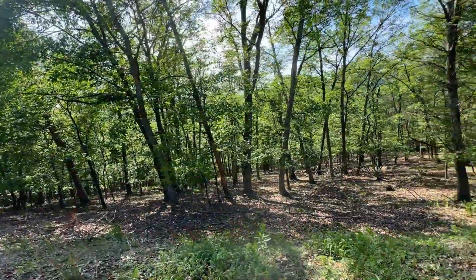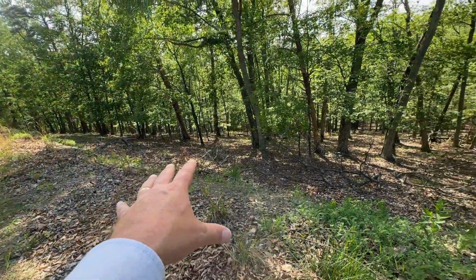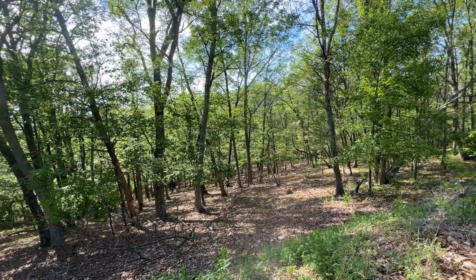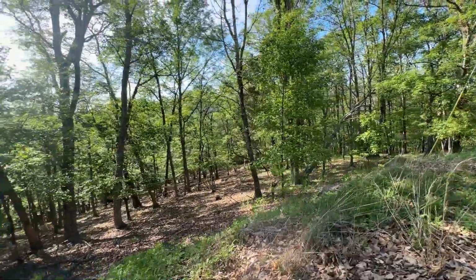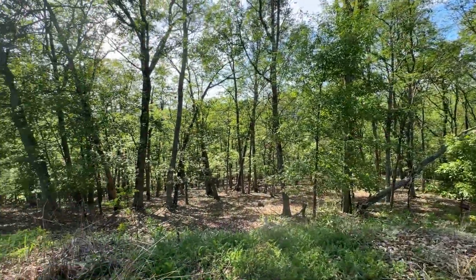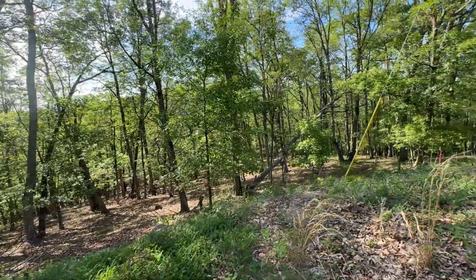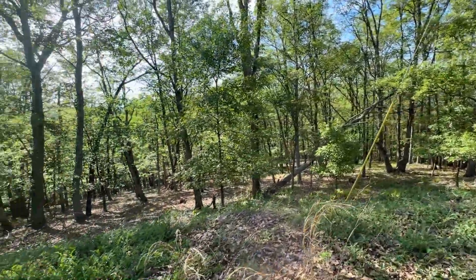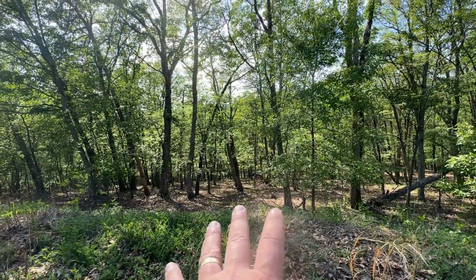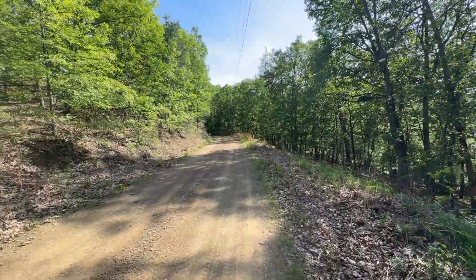Now, if you wanted the mega view as good as you could get, you would come up here and go off the bank right here of your driveway and wrap that back around. You got a little space to work with on this hillside, and you're gonna get a fantastic view looking to the west, which is this direction. But upon further review, after I looked at that bottom down there where it was perked, that's the best building site on this lot in my opinion. And that's plenty nice. But if you did really want the view, you got enough space to work with up here to get it, and you'll be able to tell that in the drone shots with the pictures.